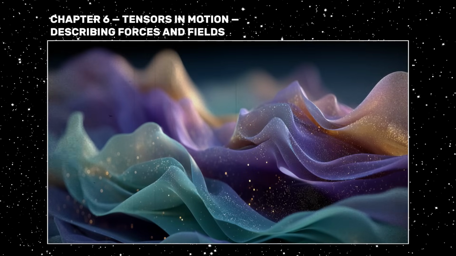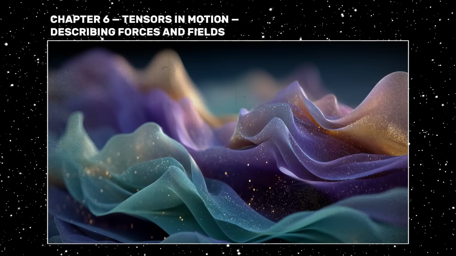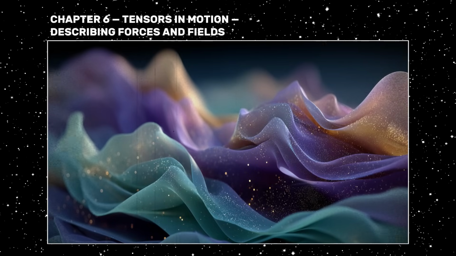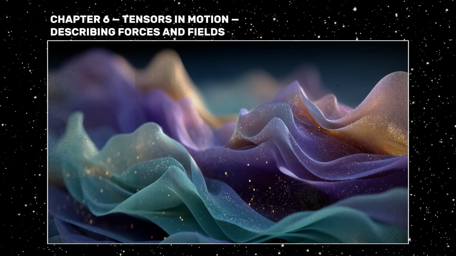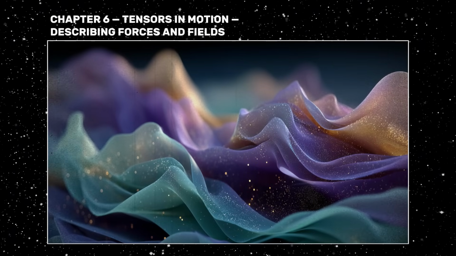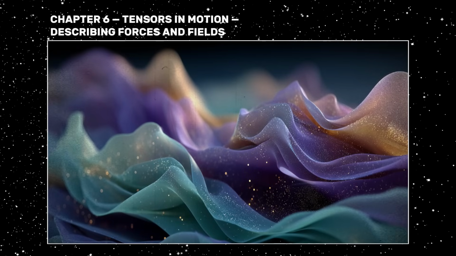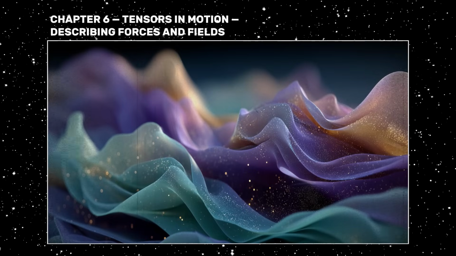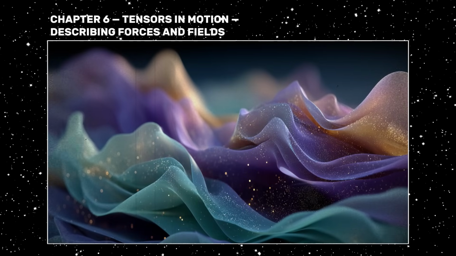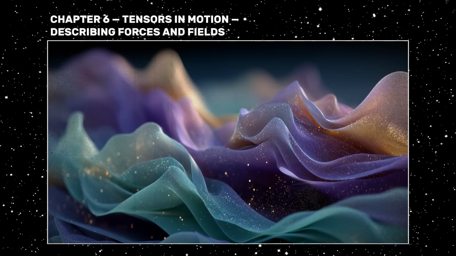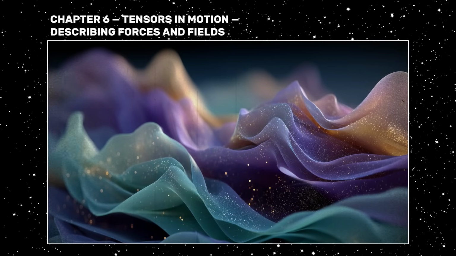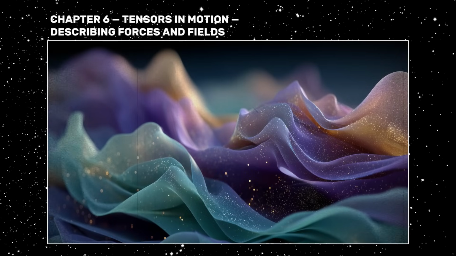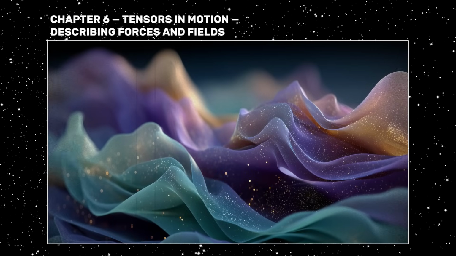The connection between tensors and symmetry is not accidental. Symmetries lie at the heart of physics, and tensors are the mathematical objects that respect them. When a system has rotational symmetry, for instance, tensors provide the natural language to express how quantities transform under rotations. When the symmetry is more abstract, such as the internal symmetries of particle physics, tensors still provide the scaffolding. They ensure that physical laws retain their form across transformations, preserving the unity of the theory.